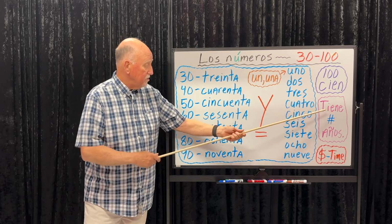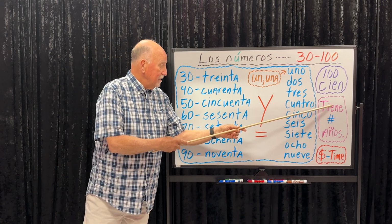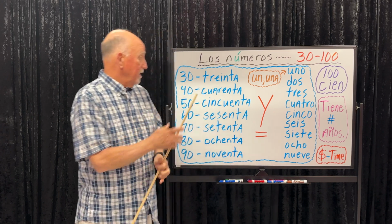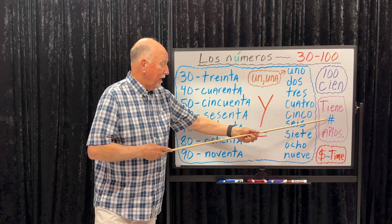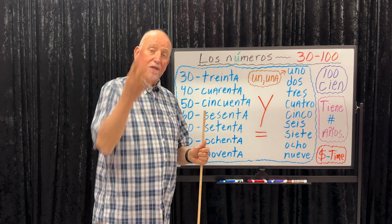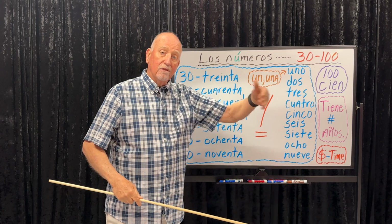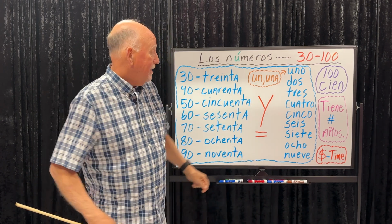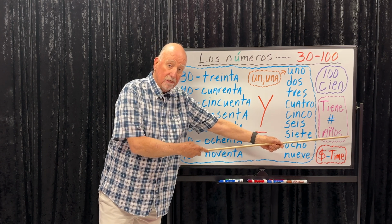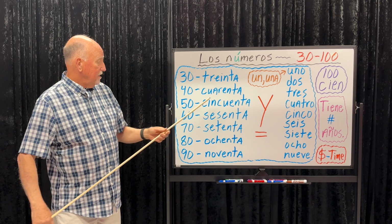And again, to say age, he or she is such and such an age. If I want to say she's 15, I would say, from a prior lesson, tiene 15 años. What about if it's a little baby, a toddler, and you want to say she is 1 year old? Okay, tiene. We want to put 1, but I can't say uno, right? I can't say it because it's followed by a noun. If you have 1 followed by a noun, you got to come back with un or una, whether it's masculine or feminine, the noun that follows. So I want to say she's 1 year old. Ella tiene un año. And we take the S off of this because it's not years, it's just year. She has 1 year. Tiene un año. He's 55, tiene cincuenta y cinco años.